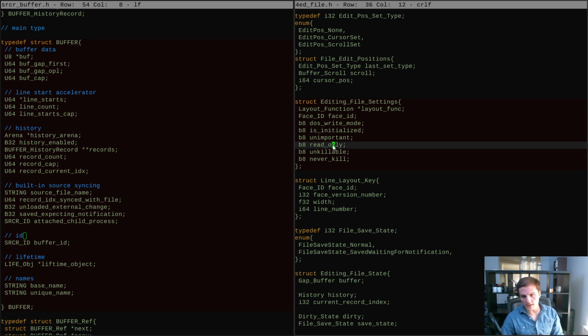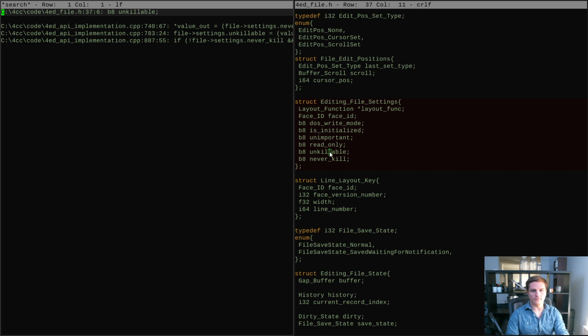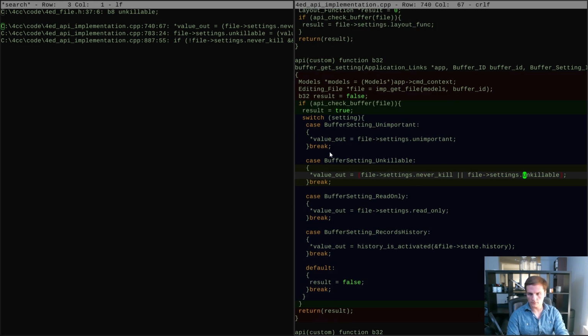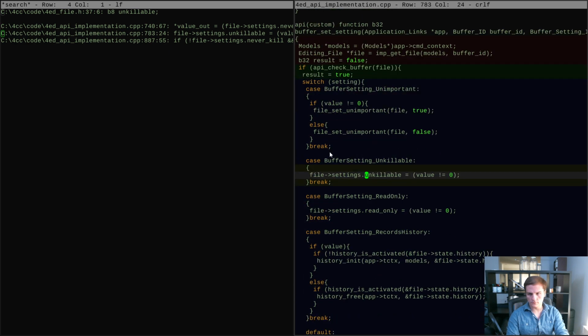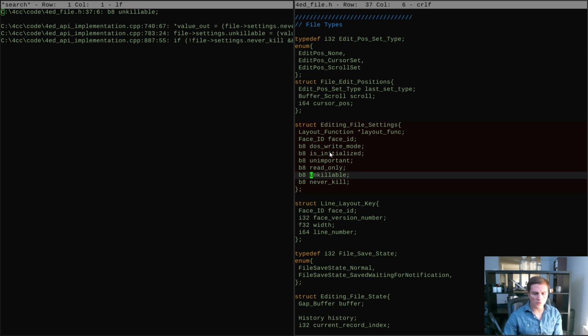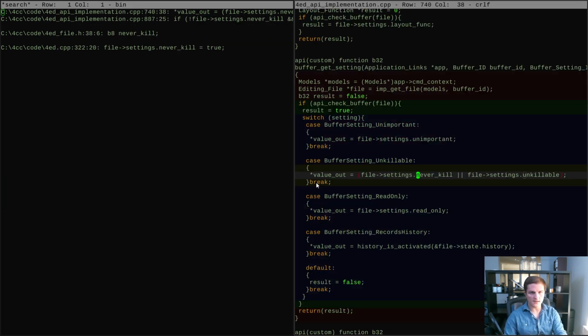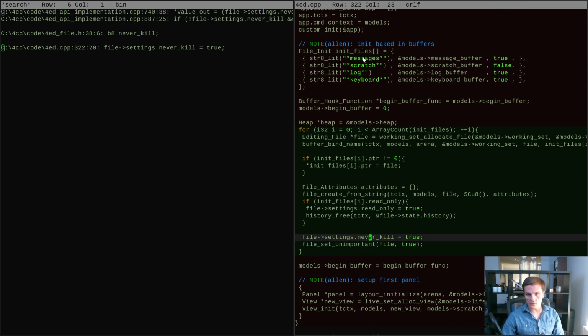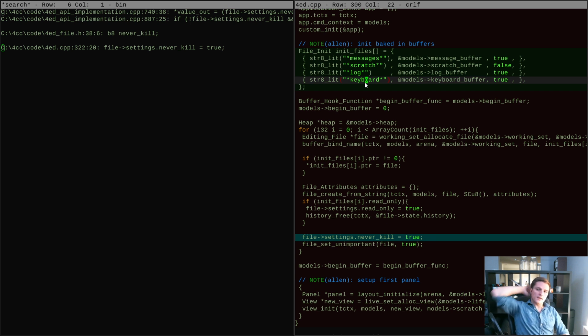I feel like read only, unkillable, and never kill seem like a redundant pair. So the difference is one of them's core. Never kill gets set by this when it creates the core buffers. Yeah, that makes sense.